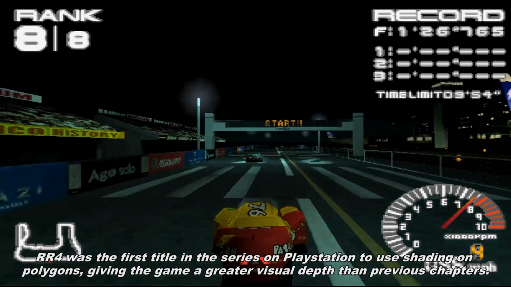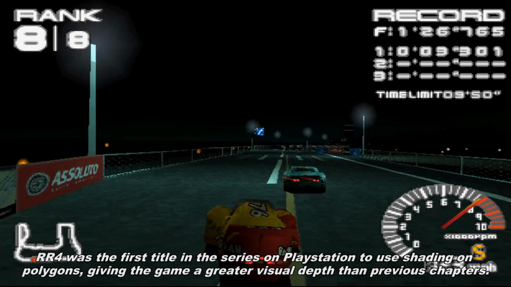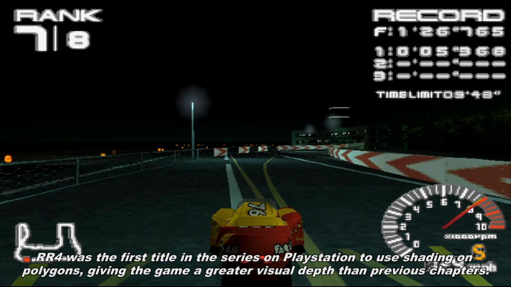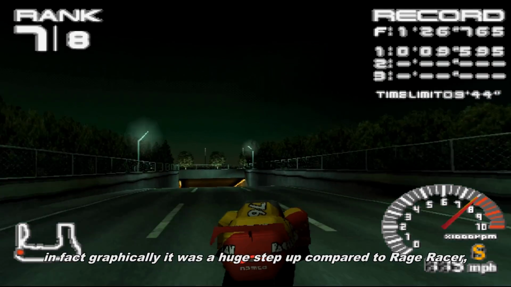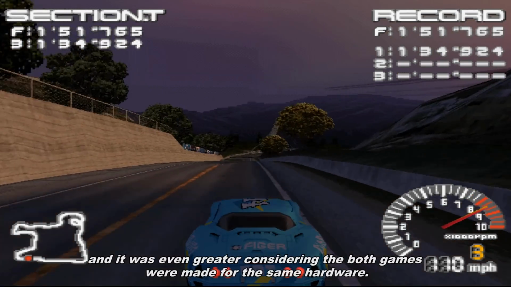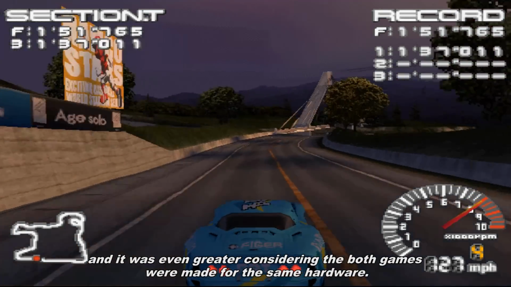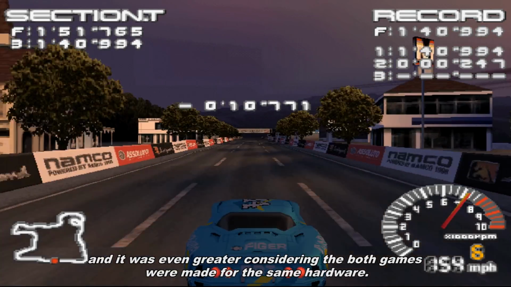Ridge Racer 4 was the first title of the series on PlayStation to use the shading on polygons, giving the game a greater visual depth than the previous chapter. In fact, graphically it was a huge step up compared to the first Ridge Racer. And it was even greater considering both games were made for the same hardware.